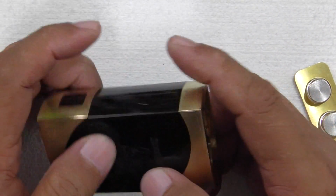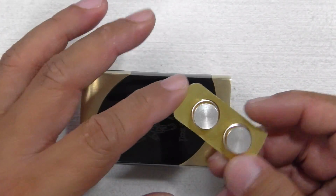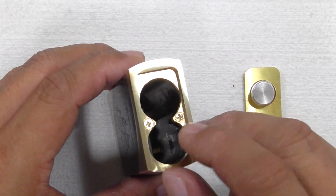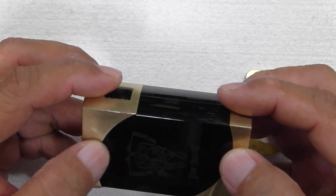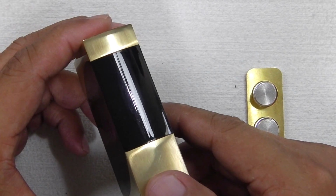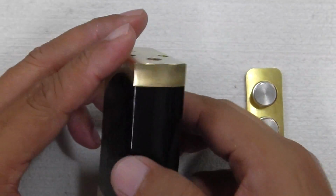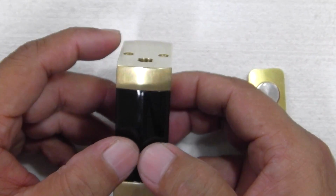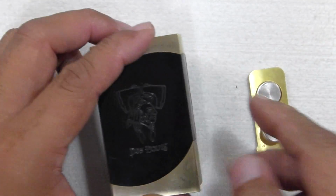All right, this is pretty easy to disassemble if you want to clean up the contacts and give it a polish and things like that. Every now and then you want to clean it up, and all you got to do is just remove these two screws at the bottom and also two screws at the top here. You pull these two sides out, and at the side, if you take a good look, there's this line in the center here, which actually means this Delrin is comprised of two sections. Okay, so they've got pins in there holding each other. You just have to pull it apart, and this whole thing comes apart.